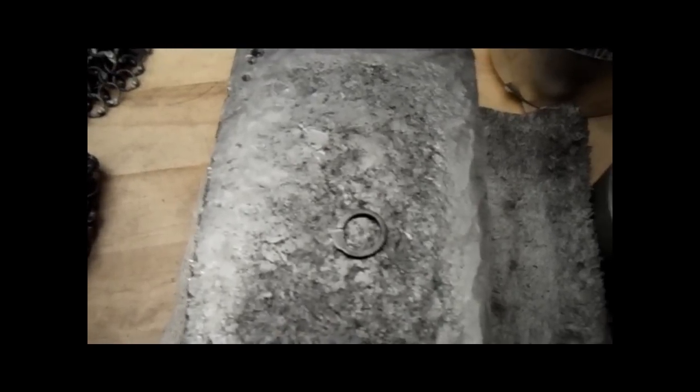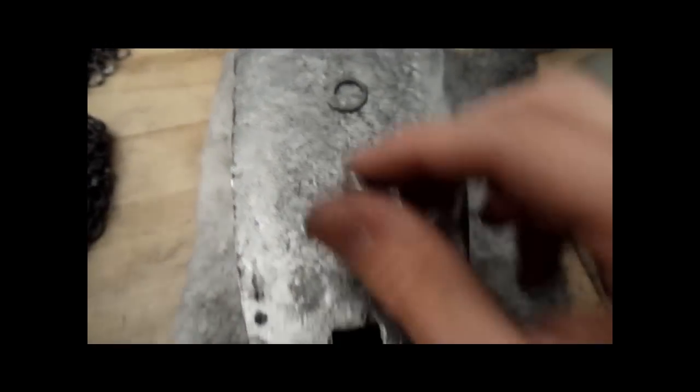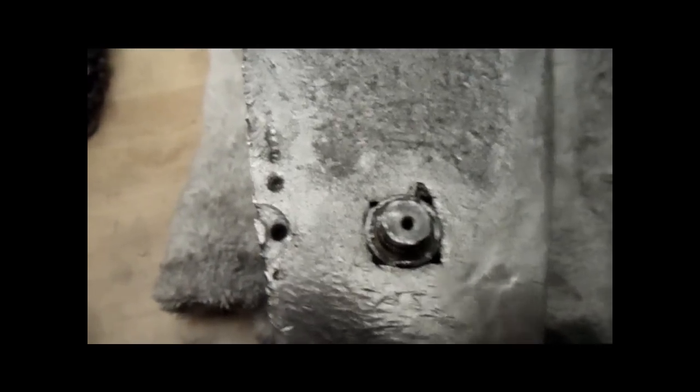So now that you've got a bunch of your flattened rings, you're going to need some sort of hole to punch them over. Now this was probably the biggest problem for me, and I had to get a little creative here. First, you can see here I tried drilling some holes in the anvil. But the problem with this is that it's a cast iron anvil, and so the edges really dent in around there and make the hole messy after about 50 rings. So what I managed to do is I found this little bolt that fit perfectly into the hardy hole, drilled the hole straight through it, and that's what I use.